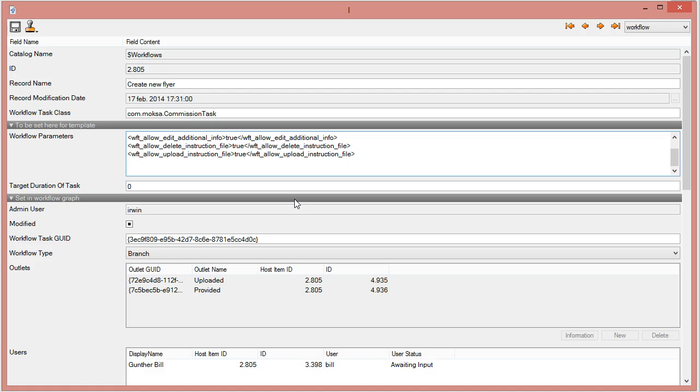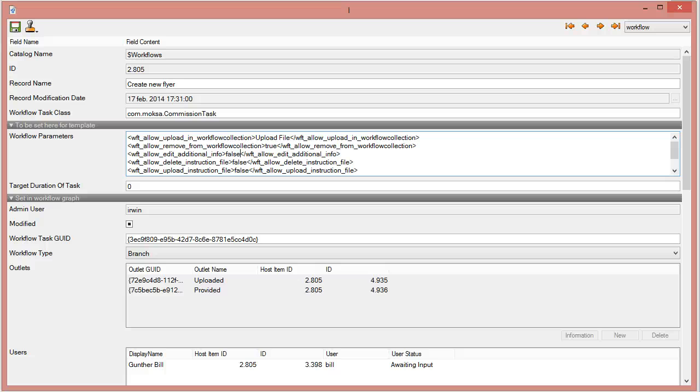I can say no, I don't want to allow that, so now I'm putting this to false. If I don't want them to delete, I'm putting this to false. If I don't want them to edit the additional info field, I'm putting this to false. And if I don't want to allow them to remove, for instance, from the collection basket, I put this to false.